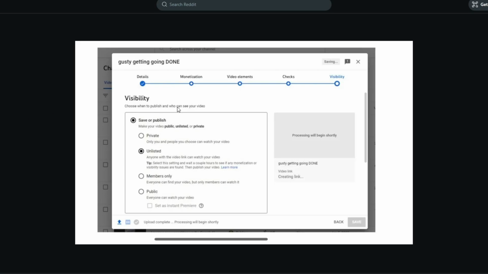You can also try using a different browser. Maybe update your browser. If it's an old version of your browser, you need to update it. Check the YouTube server status, as it can also be a YouTube problem, and all you need to do is just upload the video later.